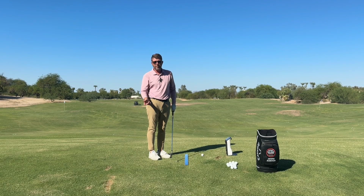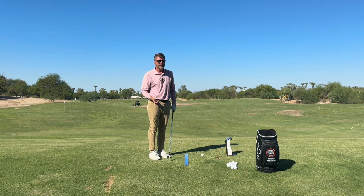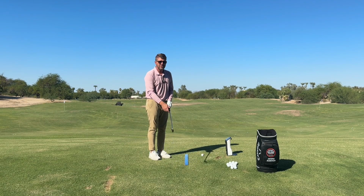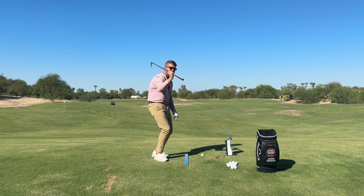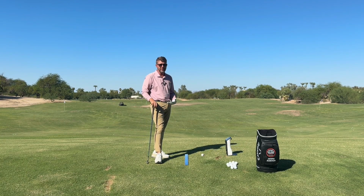If you're whipping the club inside, it's probably because your shoulders get too far outside your toe line and you don't know how, and you probably grip it bad and don't know how to organize your arms. So adding more of this kind of rotation into your golf swing isn't going to be helpful. It's just going to make you struggle to control the depth of your low point and ultimately control the strike. You're probably going to hit the ball really short.